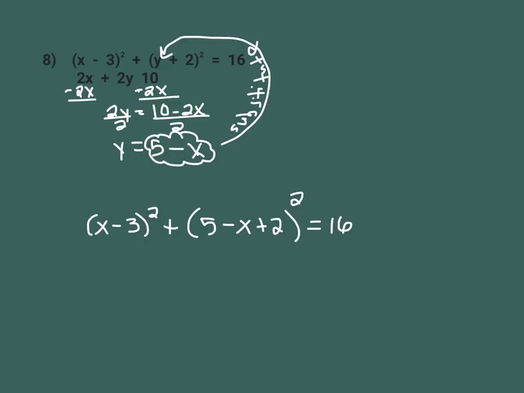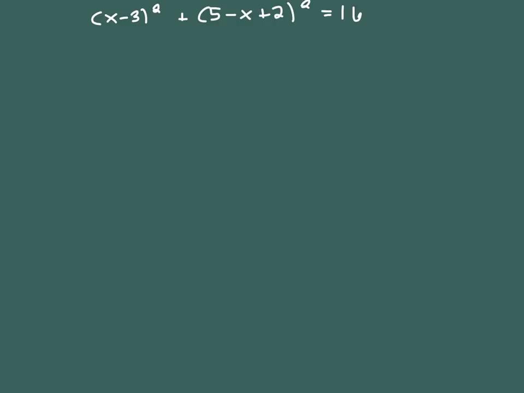Okay, I'm going to go on to the next page just to give myself a little bit more room. All right, so I know when something's squared, it means you want to write it out twice. So you could write this one out twice, but before you do, I would combine your like terms. Not that you have to, but if you don't combine your like terms first, then you're going to have 3 terms you have to distribute to another 3 terms. It's just going to make it a lot harder.